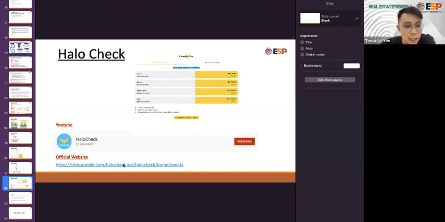Is Halo Check mandatory? The answer is no. If you think it's manageable, you can check your clients by screening through the MOHA list and UNSCR list. This is option number 1, which is free. You don't have to pay. Option number 2 is through Halo Check. You don't have to go through the MOHA list, because this is what they are supposed to do, keying in our client's name to get the checking across.